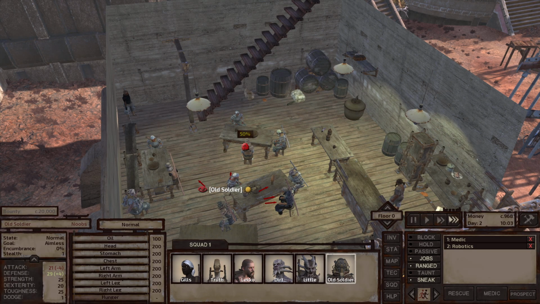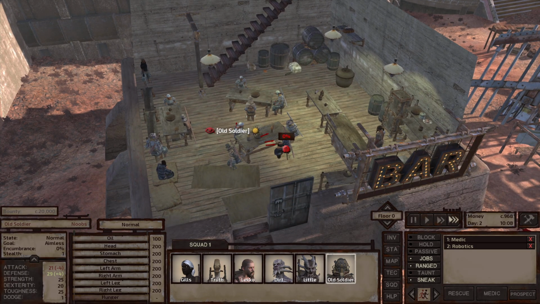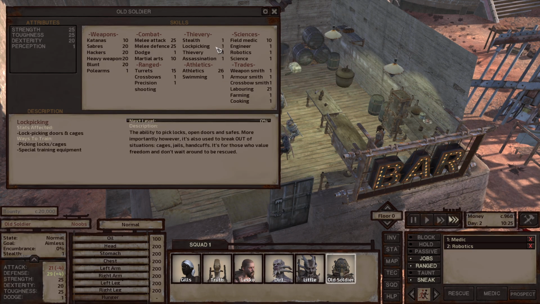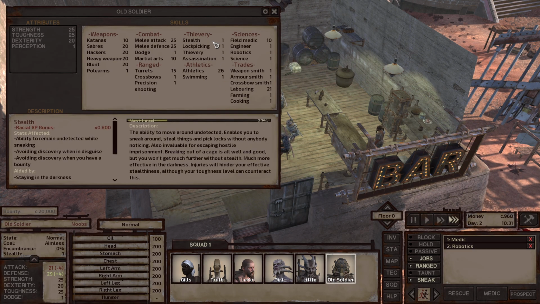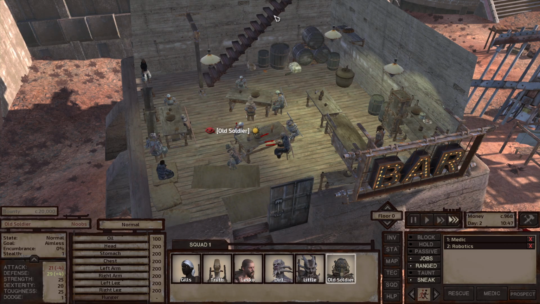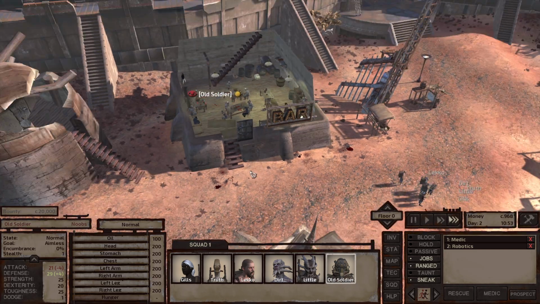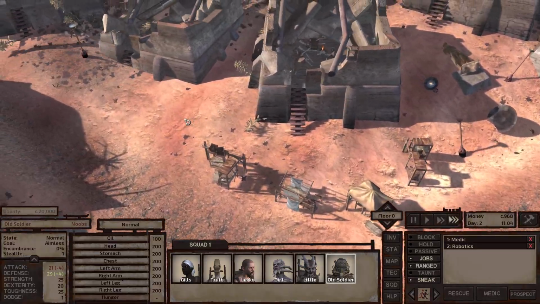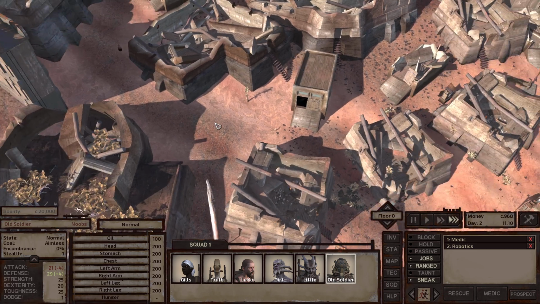But if we press this button here, this brings up the stats of the selected character. So we have a level of 1 stealth and a level of 1 assassination. So assassination is what you use for the stealth KO. That is going to knock somebody out if you're good enough. But we're not going to go into that in this episode.